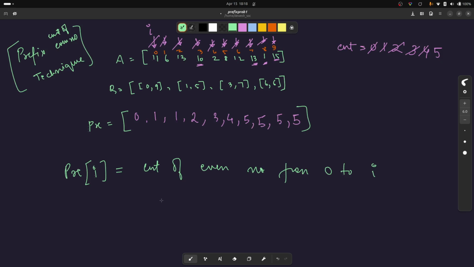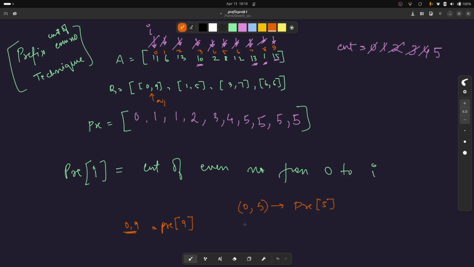Let's try the ranges now for the queries. I'm at Q1. Range is 0, 9. So from 0 to 9, the number of even numbers is present at just prefix of 9. Let's say 0, 5: if I want to find the number of even numbers between index 0 to 5, then it is simply present at prefix of 5.